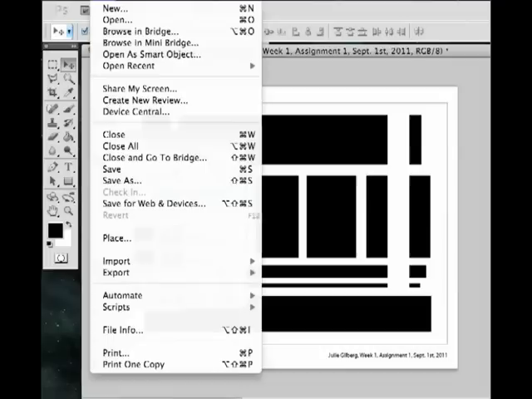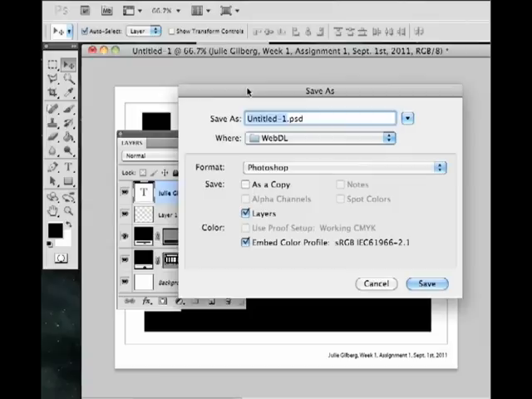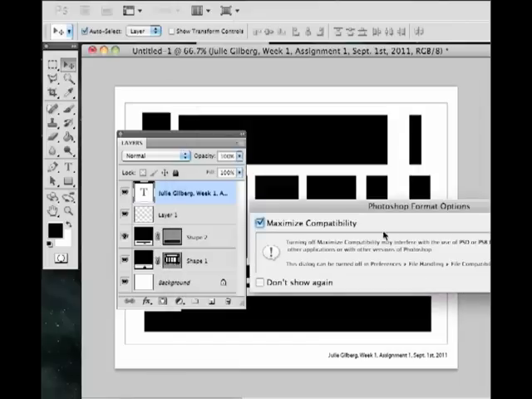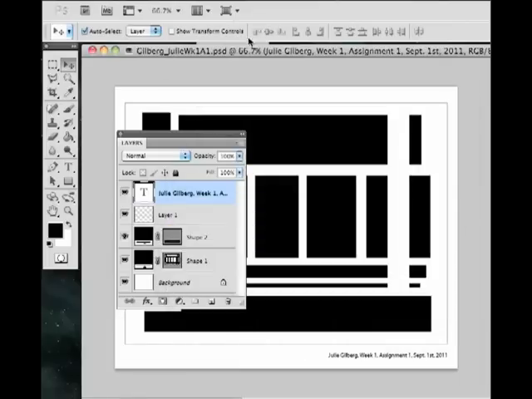So what I'm going to do is first I'm going to save this as Gilberg_Julie week 1 assignment 1, and I'm going to save it as a PSD file. Okay, so I'll click save and I'll hit OK, and you'll see that comes up right away.